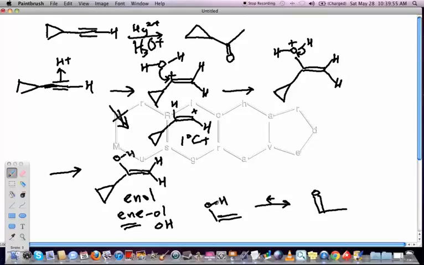So the way that we can draw the arrows to show that, they look like this. And what we're showing here is the electrons from the OH bond forming a double bond with the oxygen. And then the electrons from the CC double bond forming a CH bond over here. So the H effectively gets transferred from the O to the C. As I said earlier, the equilibrium lies greatly on the side of the ketone. And the way I'm showing that is a big arrow going towards the ketone and a little arrow going backwards to the enol.